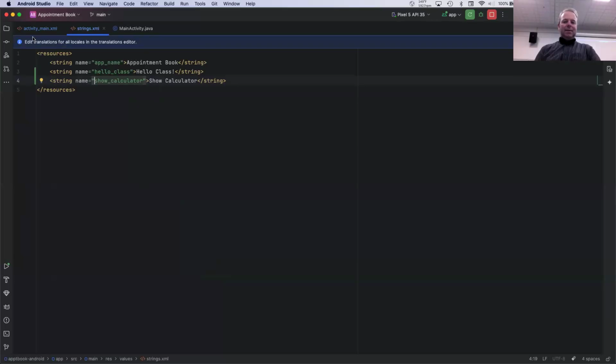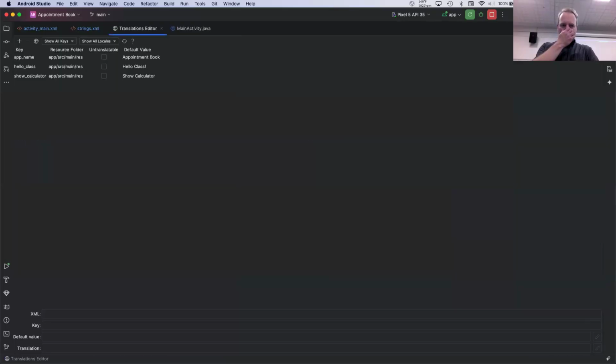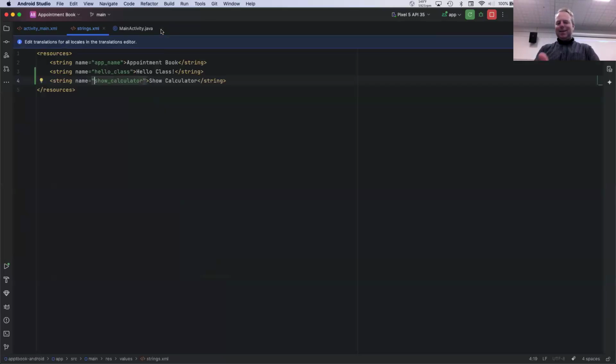And it's even giving me the ability to open a translation editor. That's neat. I'm not going to do that right now, but it's important. It's especially important for phone apps to be localized, right? People all over the world will use your app. You want to make sure that it is usable by them, and that means displaying things in a way that makes sense.